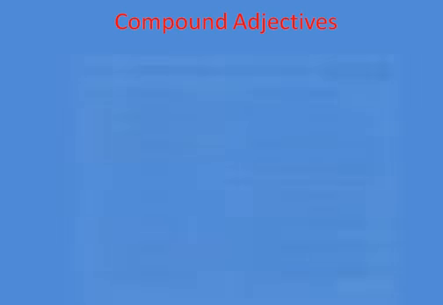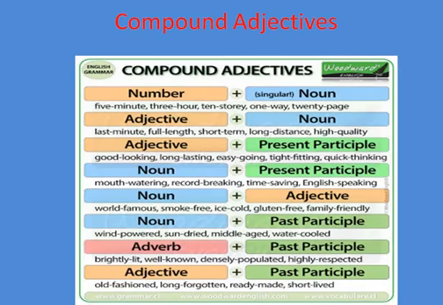Sun dried. Okay. Now all the combinations that I have discussed with you a little while ago are given in the form of a table. You can see a number plus noun, adjective plus noun, adjective plus present participle along with the examples, noun plus present participle, noun plus adjective, noun plus past participle, and adverb in combination with past participle, and last but not the least, adjective in combination with past participle along with the examples. Let's have a look at this table. Okay, now I will move further.